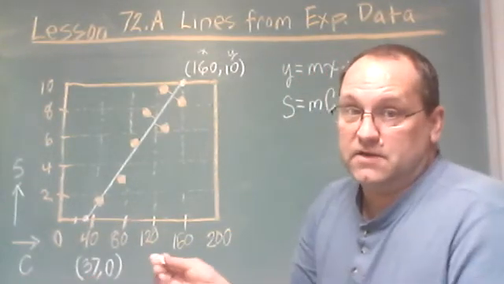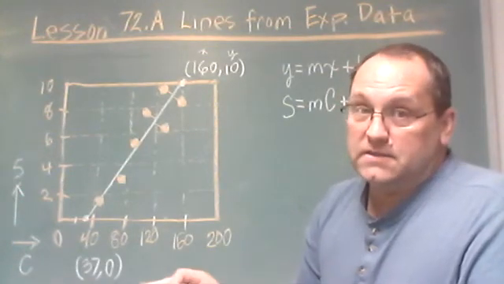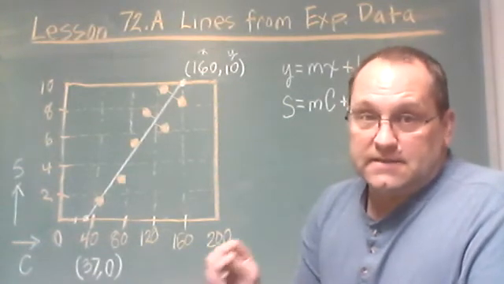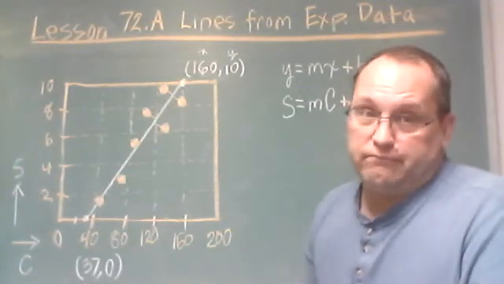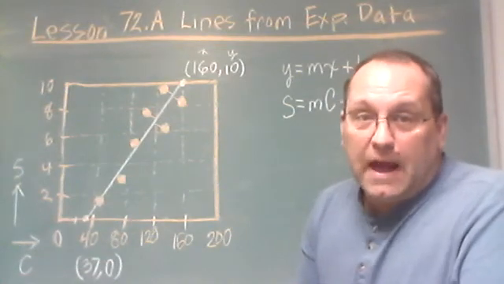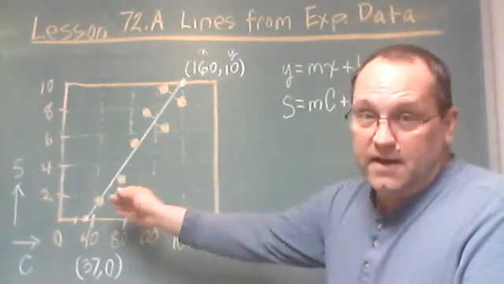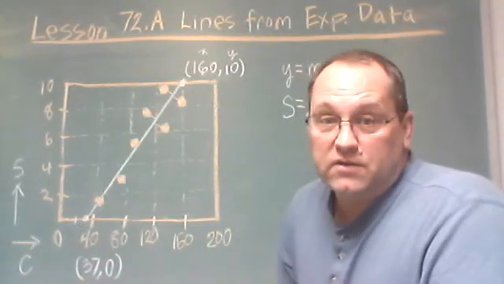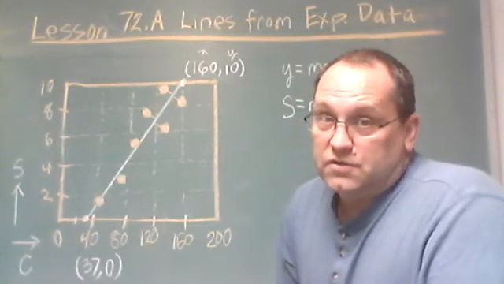And there's going to be a little bit of error. They said in the textbook, because these are graphical solutions, you're not going to get the same exact answer as in the back of the textbook. And if I see a bunch of answers that are like that, I'm going to suspect you're just copying them down, because there's going to be error. It depends how you draw the line in, and it depends how you estimate this. I estimated it at 37. Someone else might estimate it at 35. Someone at 38. That's going to change your answer, okay?